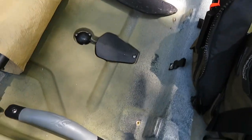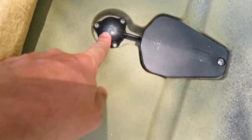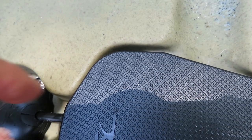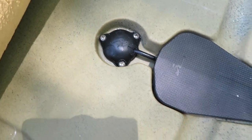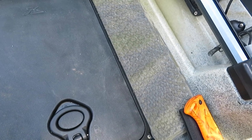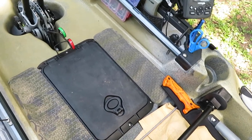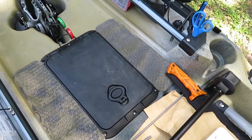If you want to run a fish finder, you run it through the bottom — it's very easy to do. It'll come off through here and run back into the hole, so that's the only exposed section. Hobie does a really nice job giving you all the fittings to keep your wire pretty much watertight — probably 20 to 30 different fittings to fit your wire snugly. I'll link a great install video after this. They also have pads already on for your feet, and while you're not as versatile as with a pro angler kayak, it's still wide enough to stand on and very stable.